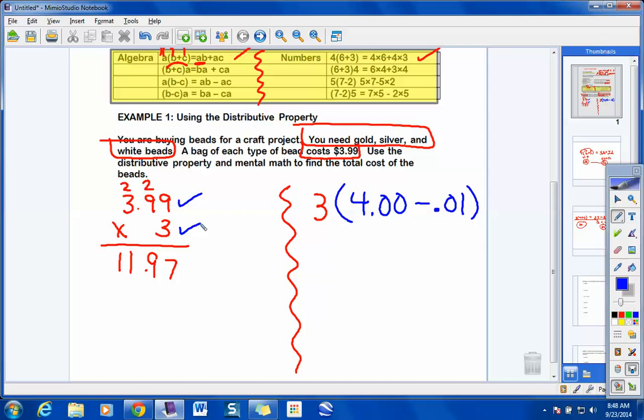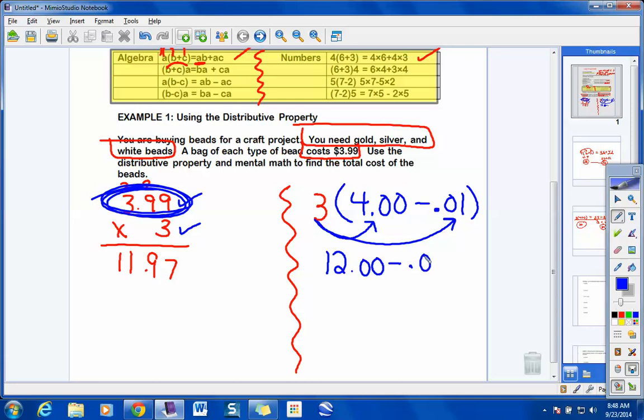Do you guys agree that what I have in blue, $4 minus a penny, is really this value, $3.99? Agree? Okay, so let's see. By parentheses right here, what's the 3 times $4? $12. This is really $12 minus, I would also have to take 3 times what else? Distributive property says you got to give 3 to everything in parentheses, so I gave 3 times 1. Okay, what's 1 penny times 3? 3 pennies.